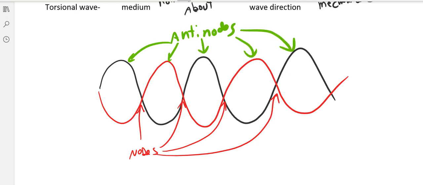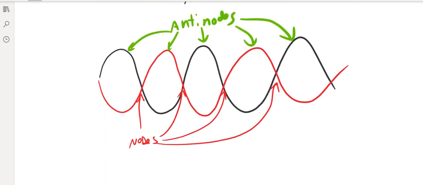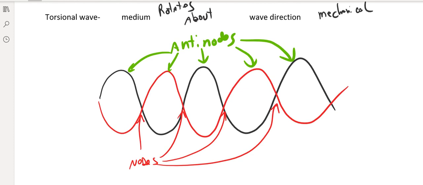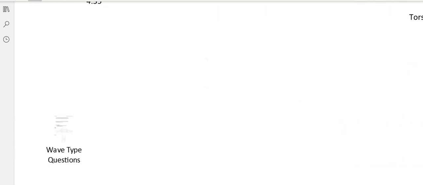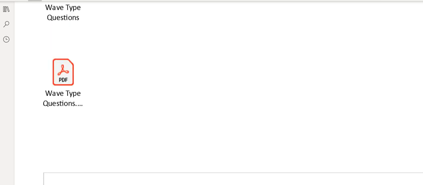And what I want you to do with the questions, watch the videos, is be able to identify in the video, when you look at the Tacoma Narrows Bridge, what type of waveform is going on. Two different types of waveforms. It'll start with one type of waveform, and then it moves into another type of waveform. So the question is, can your eyes and your brain identify the different waveforms? And then can you identify the nodes and antinodes? Where are they? And can you draw a diagram? That's what I want you to be able to do. And you'll be able to do that over here on the questions that I'm going to ask you. Okay, so you have the questions and look at the videos.